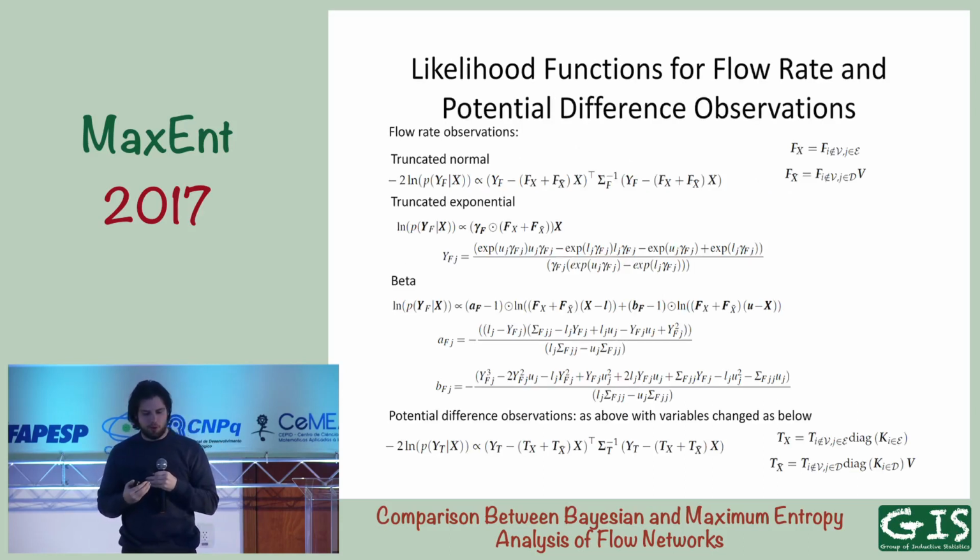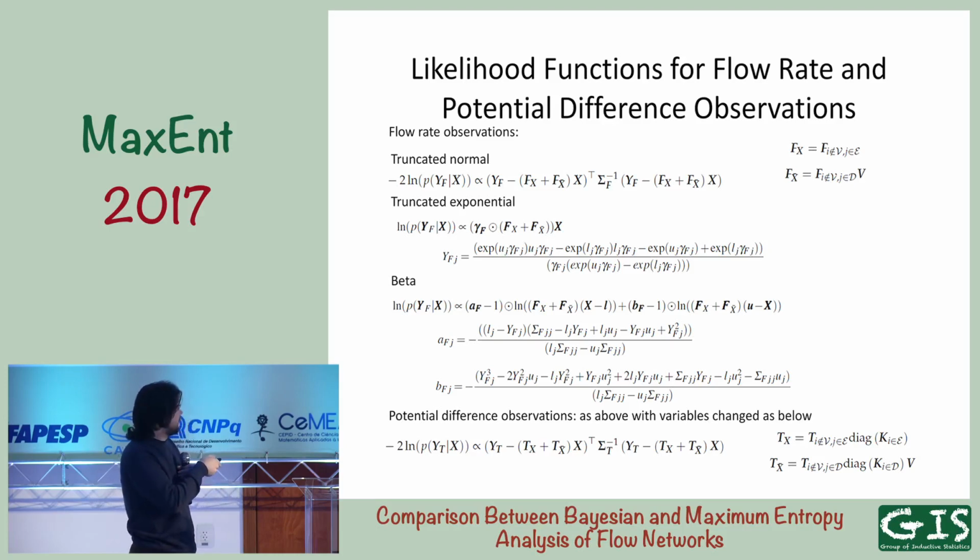Okay, now for incorporating any potential differences or observed flow rates, I'm going to be using some fairly interesting likelihood functions. So for the truncated exponential case, truncated normal case I'll begin with, it's going to be fairly straightforward. It looks exactly the same as though it had infinite limits due to the parameters I'm choosing, but this here is a scale parameter, and this observation is a mode and not a mean, or a location parameter because it's truncated.